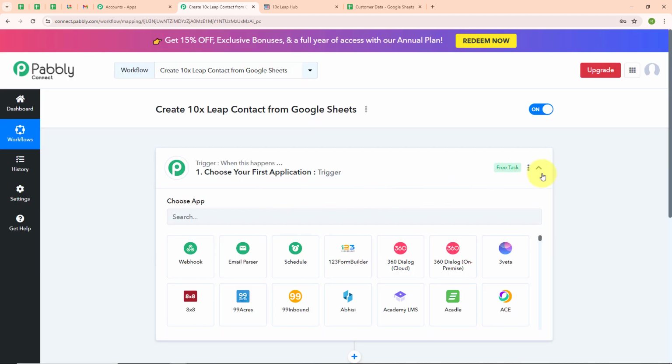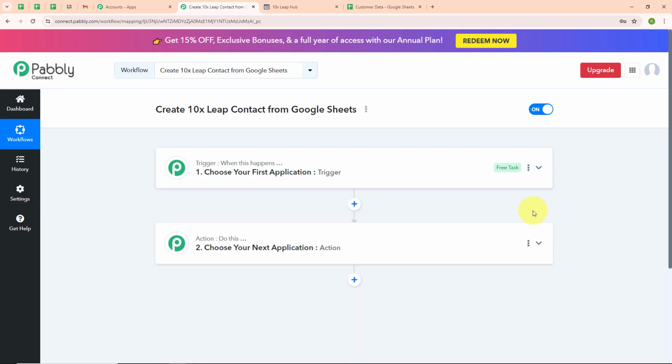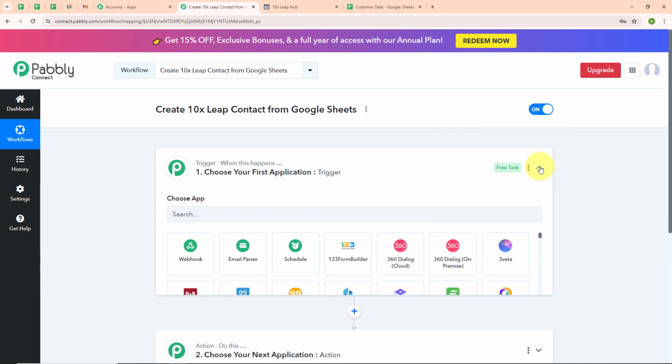Here in this workflow window, you can see two most important principles of an automation process, that are trigger and action. Where trigger says when this happens and action says do this. That means action is a response towards our trigger. Your automation can have a single trigger but multiple action steps. Now let's begin with our automation by simply setting up our trigger.